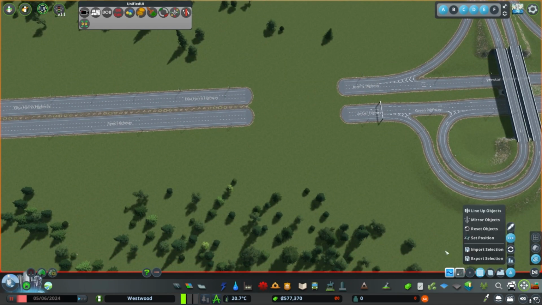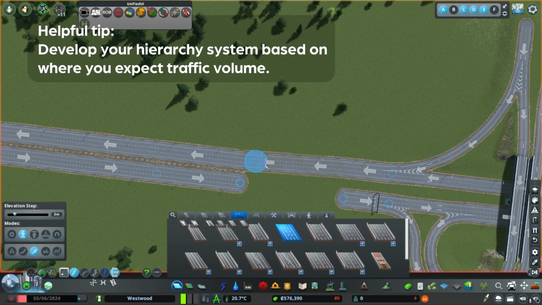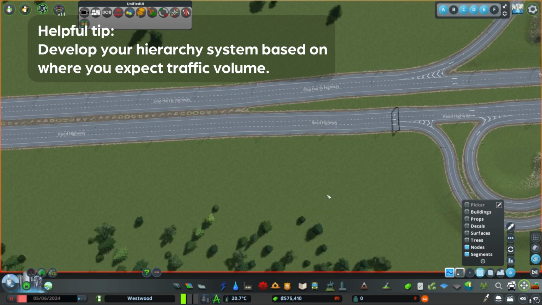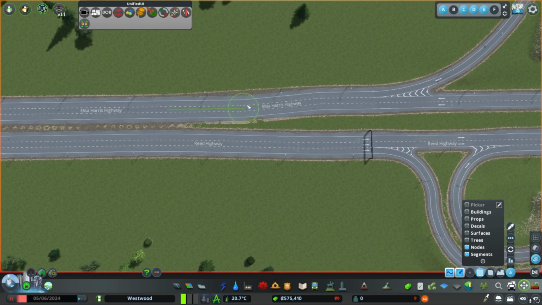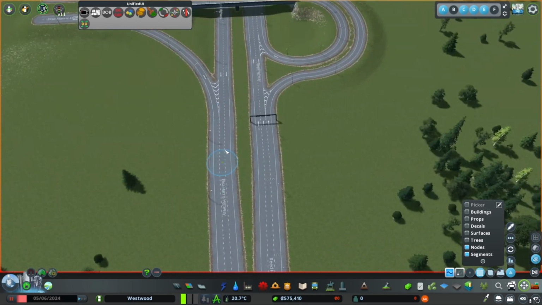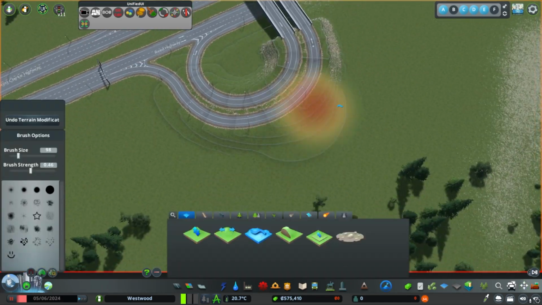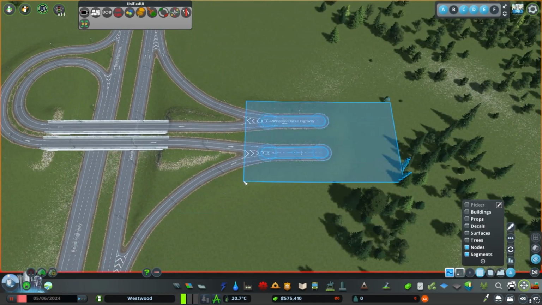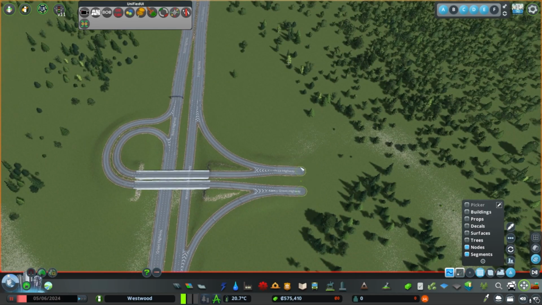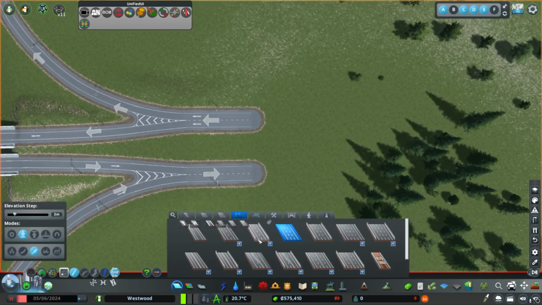Now I look at major roads like arteries, right? And then smaller roads like veins, and your arteries should drive most of your volume. So that's going to be like highways, big avenues, and things like that. Your smaller roads should extend beyond them. And I think I've mentioned before in previous videos that I sometimes look at roads like trees. So you have your tree trunk running up, and then you have your smaller roads extending off of that and filtering traffic into different areas. So for example, you may have an avenue running past the neighborhood, and then everything inside the neighborhood is smaller roads. It's a very baseline example.